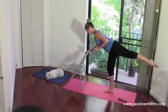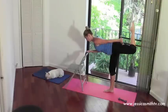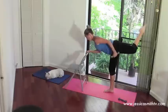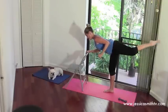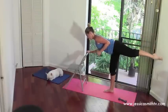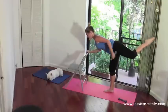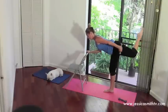Bend your elbow, lift the leg, curl and reach for it. So try to bring your chest almost parallel to the floor here. My standing knee is bent. Reach back for your heel. So you use the support of the chair, but you don't hold on to it for dear life, right? Find your center on your own. Just use it for a little assistance.